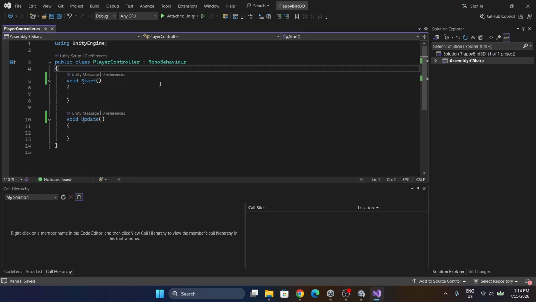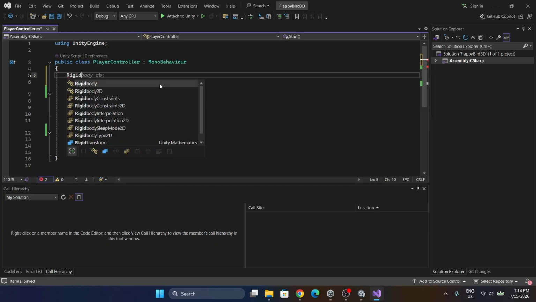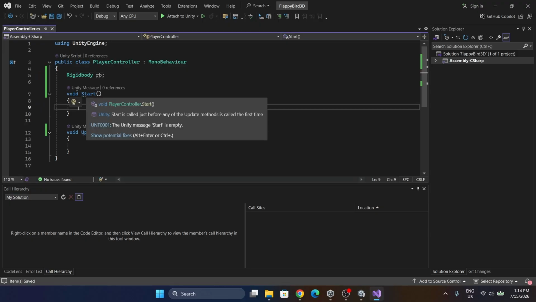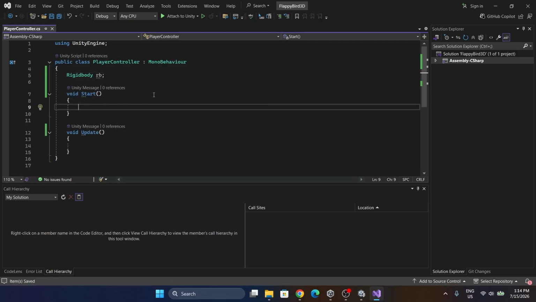Okay, so now I'm going to create a rigid body variable. I'm going to call this rb. Okay, so on start, by the way, this function start gets called when the game starts, right? It gets called once. I'm going to do rb equals get component rigid body. Okay, so what it's going to do is basically grab the rigid body component from our player, right?